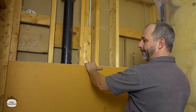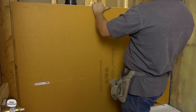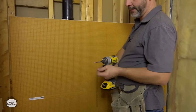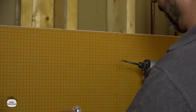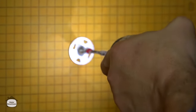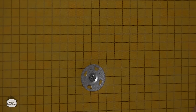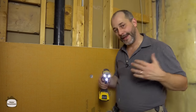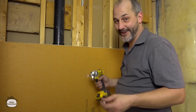All right, now here's the deal. This board is cut at 5 feet, and my hole is a little bit bigger, and that's fine. They come with hardware, this wonderful little clip system, and that clip right there has got teeth in it, okay? And so what happens is you put it on the polystyrene, you press it in, the screw goes in the middle, into the stud, and then you screw it until there's a depression, all right? And the way this works is that depression gets filled with cement and a waterproofing membrane layer, little 2x2 square. And that is the entire system. As soon as you put that on, this is built like a submarine. It can go 10 stories beneath the ocean's level and no water is gonna get in there.